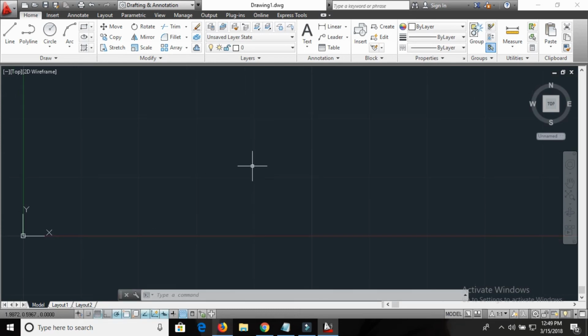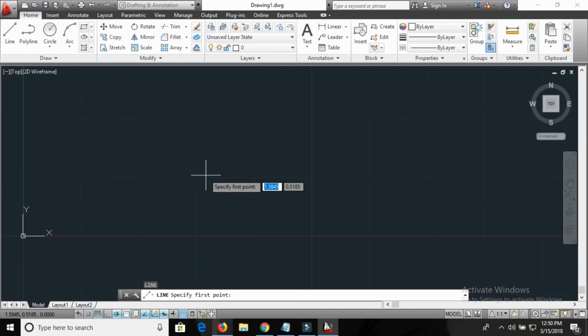Okay, and the next one: now I'm moving the mouse, and something is moving here. This is called the crosshair. We do not call it a cursor, it is a crosshair. The crosshair has two things, friends: the cursor and the pick box. Let's see now, I'll type L and enter. Then we see only the cursor. We see only the lines here. We are not seeing the box over there.